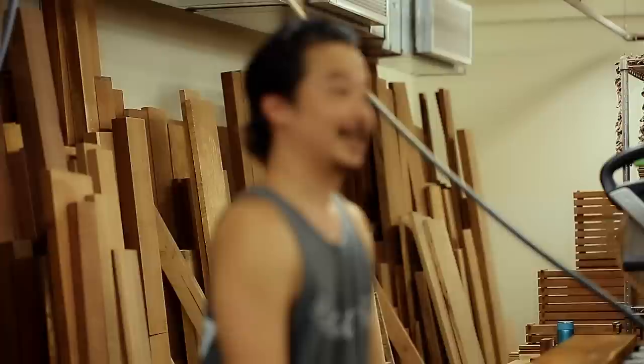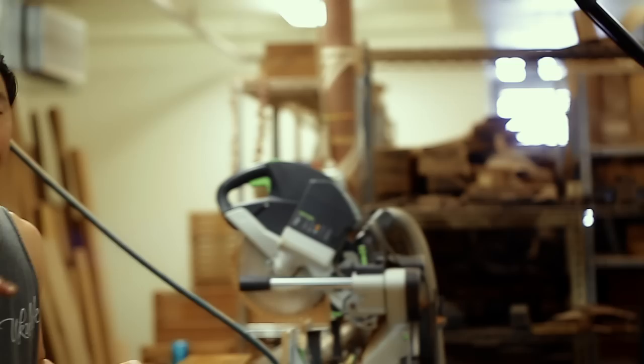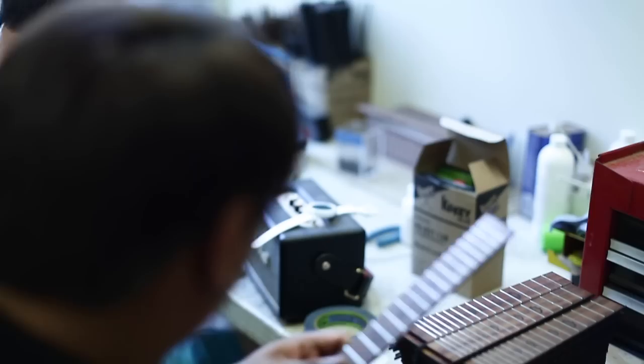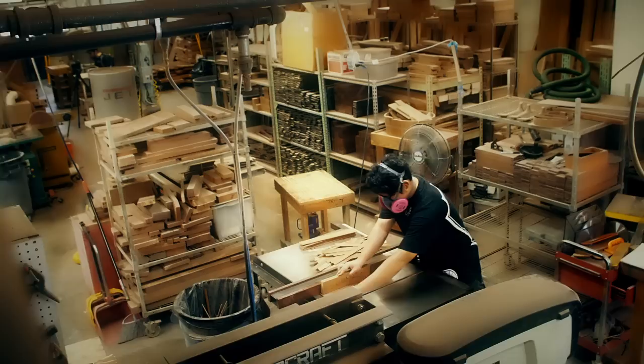That's amazing. And then how many people generally are involved in that whole process from where you are working right now to its completion? So we have a guy in each major section. Milling would be one, I'm usually here. Bodies, which is right on the other side, so that's another major section. There's the assembly, the spray, stringing, and then also kind of in between there's the guys who do our prep work. That would be kind of like a sixth section. Oh, actually buffing too. So it's about seven different areas or sections that the ukulele or the wood would need to pass through to become a finished product.